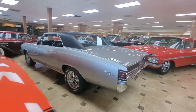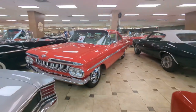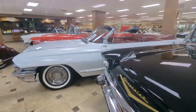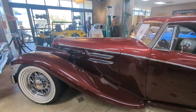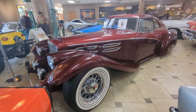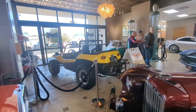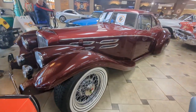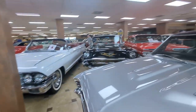Super Sport Chevelle. Just going to walk you through each and every one of these. Quite cool. Not sure what I'm looking at here — maybe I should try to figure it out for you. Got a dune buggy there. BMW Isetta. I believe those were made at the BMW factory in Germany.